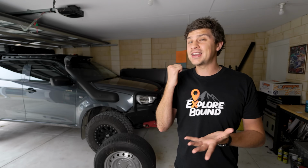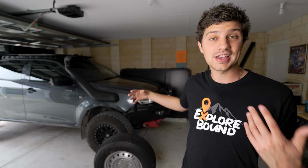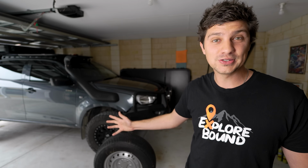Secondly, the handling of the vehicle is also slightly compromised over bumps too, because when you think about it, instead of those front two wheels being straight and true, they're almost like wobbling all over the place. So not ideal, but how much impact that actually has on the handling is hard for me to say, having only driven the DMAX as it is right now, factory standard in that department. But once I have the fix installed, I'll let you guys know if it feels any different to drive.